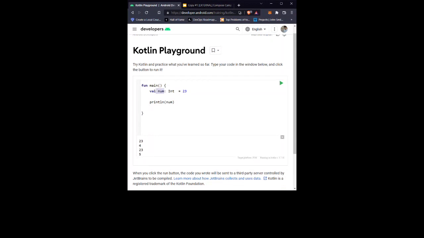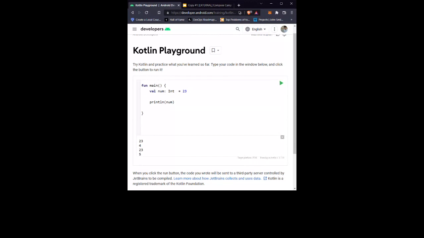It starts with the variable keyword, val or var, which is mandatory, then the name, then the data type, then we initialize a value. This is how it works.